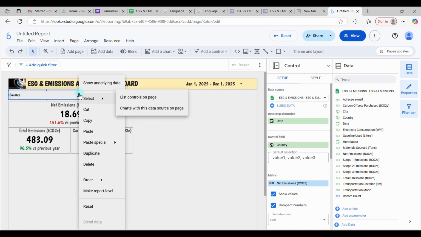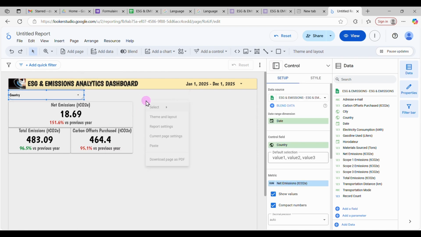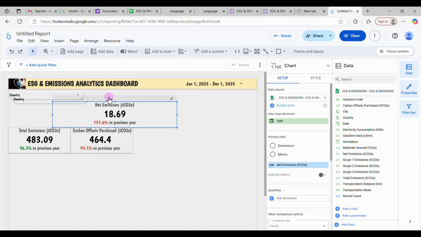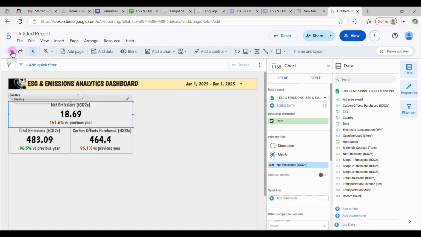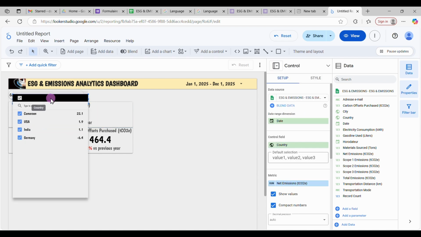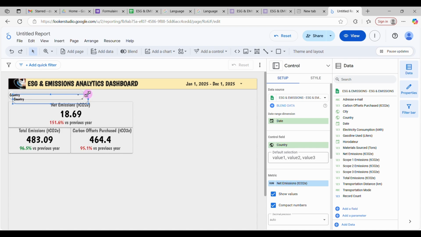So let me reduce this and then I copy it and paste it again, because I want 3 drop down KPI. Sorry, let me undo it. These things are quite difficult to carry sometimes.